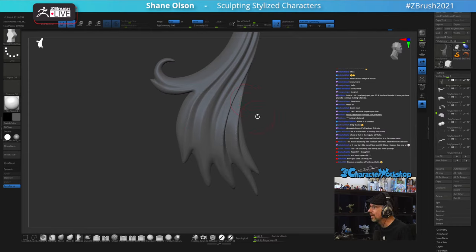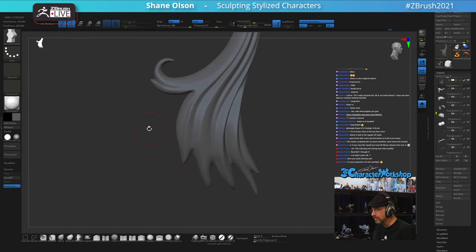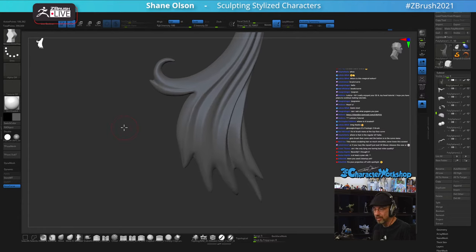What are you saying? Fix your projection off with Spotlight? Are you talking about the Spotlight projection being off by default? Is that what you're saying, Cricket? I have not used ZStartup because somebody else wrote ZStartup and I don't own it, so I can't ship it with my user interface. Otherwise I would.